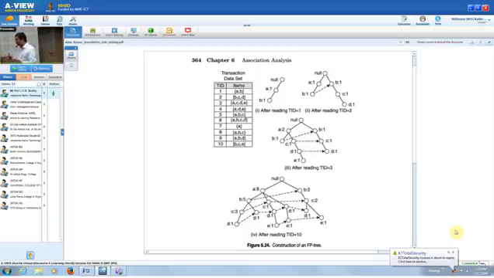Because otherwise, if B is with less count and then A is there, you need to attach separate branches, and the tree will be a bit inconvenient for drawing. Here, your searching will be comfortable because all its sub-patterns will be submerged in between. So that is one very brilliant step Professor Han has taken. It should be in the descending order of the support count.